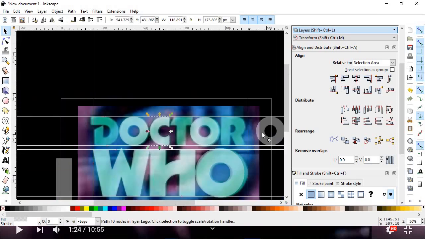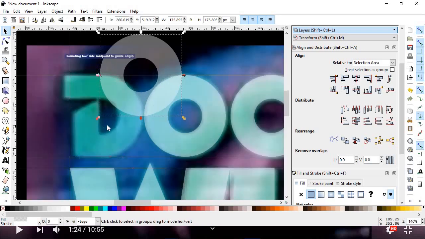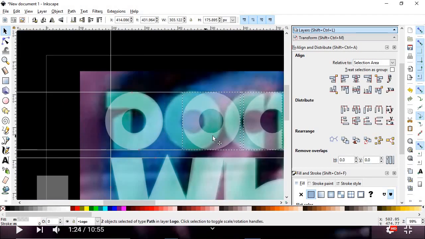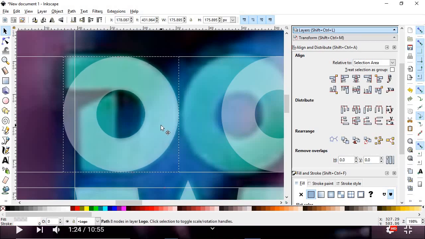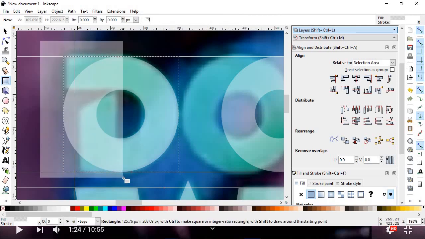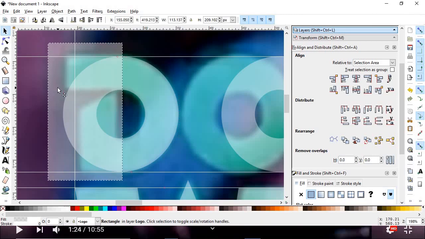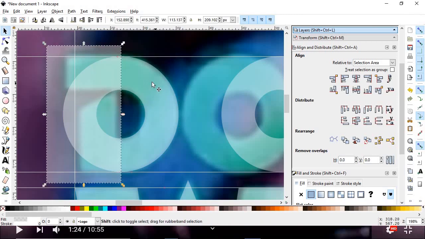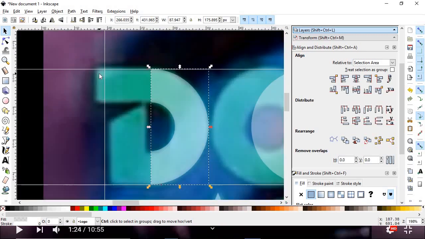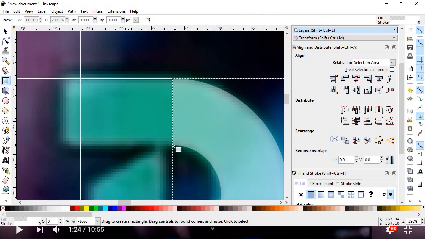Then I'm going to take the one remaining O and move it over to where the D is. I'm just going to move these 2 characters out of the way for the moment. That's about right. And then I'm going to draw another rectangle so that it just bisects that O, like that. And then we will subtract that rectangle from that O to get, I guess, a semi-O, like that. Then I will draw another rectangle, starting from this vertex here, right up to the top left corner of the D, so that it snaps to that guide there.